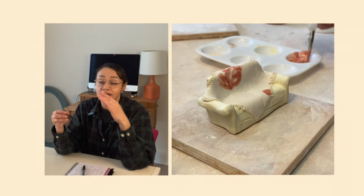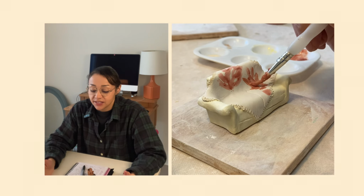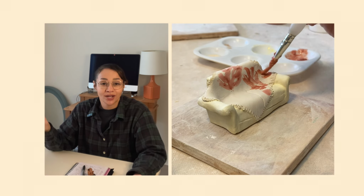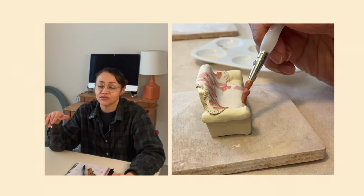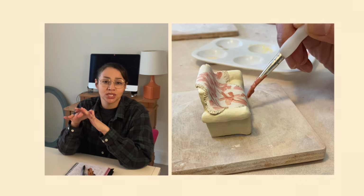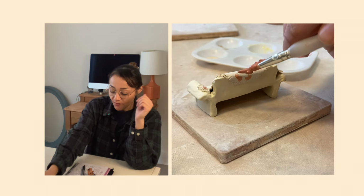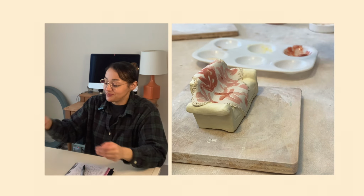And I also wish that I had made Lamont. Maybe Esther and the TV set. I feel like the TV for sure was a part of the show. He watched TV a lot. The set is missing a couple of things. And again, I don't know how I'm gonna do it in the future. I don't know how that will evolve through TikTok. We'll see. I'm still very pleased with him. Yeah, and he's so cute.